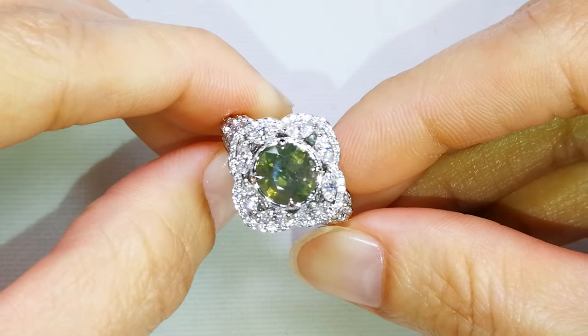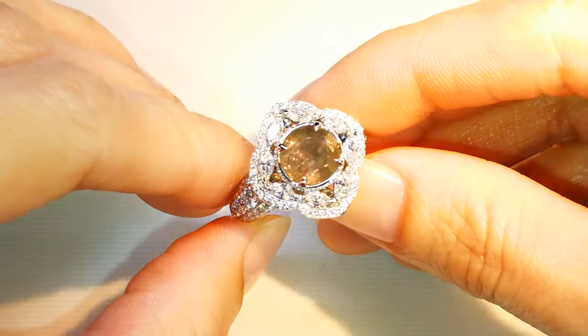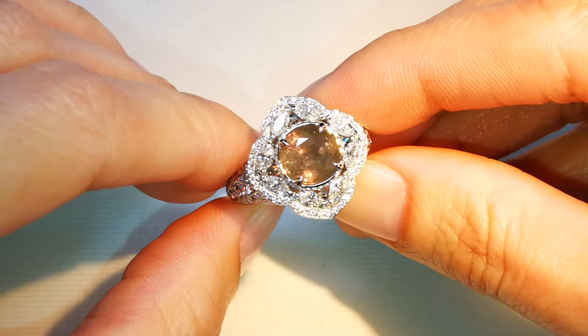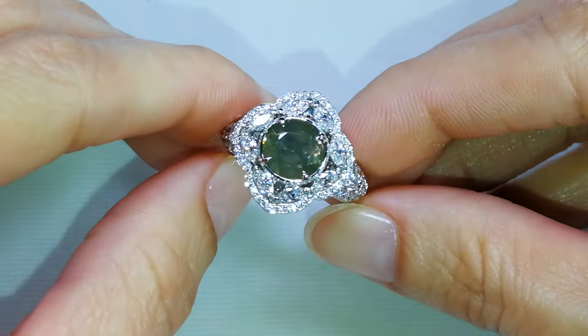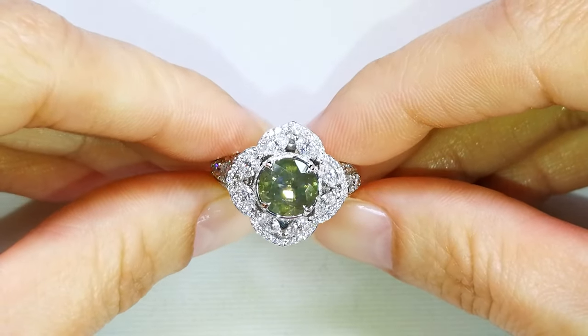She has put a tremendous amount of deep flawless work into it. The mount alone — and surprisingly, this is an old piece — the mount alone to replace now would cost more than you're buying the whole piece in the Don's Club. And that's really what it's based off of, because I based everything off of the cost I paid at the time I bought it.